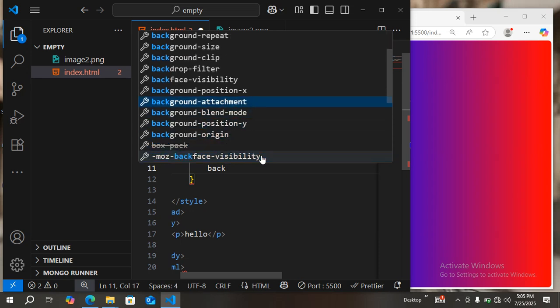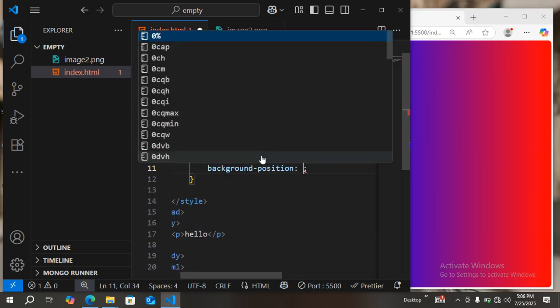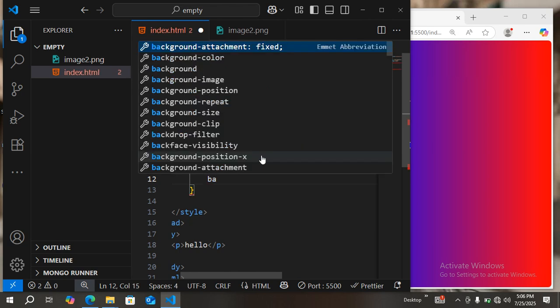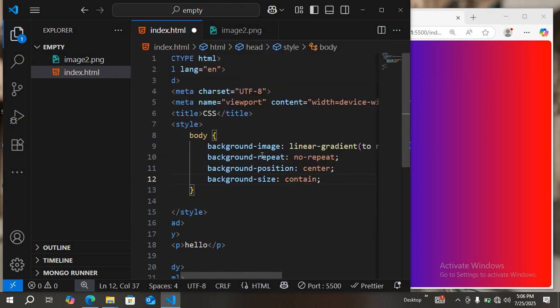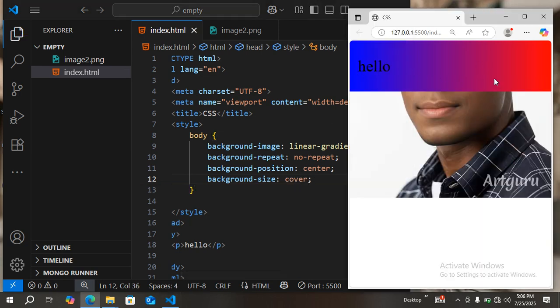Let me just type it, background position. The position that we want is center, and even the cover, which is the background size. So the background size, we want set to cover, not contain. After doing that, as you can see, we get our background image there.